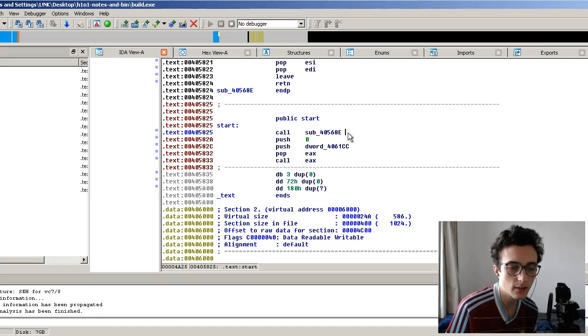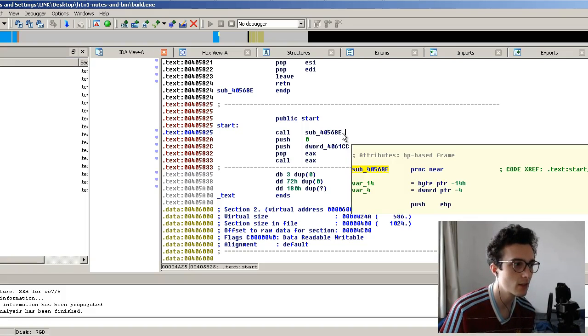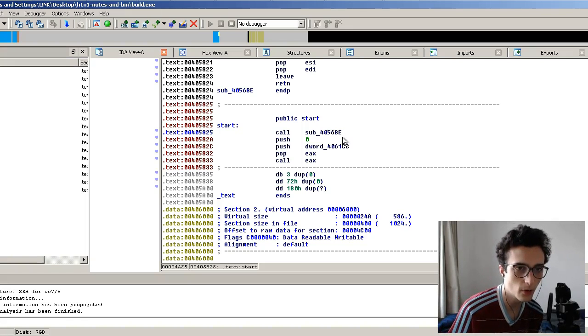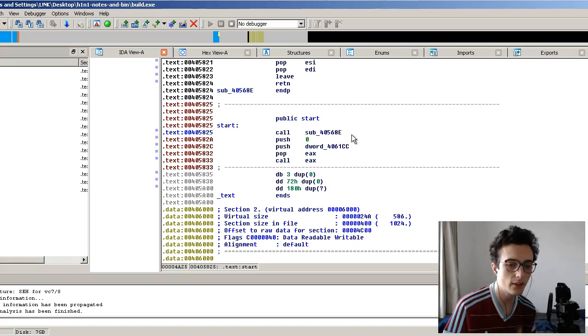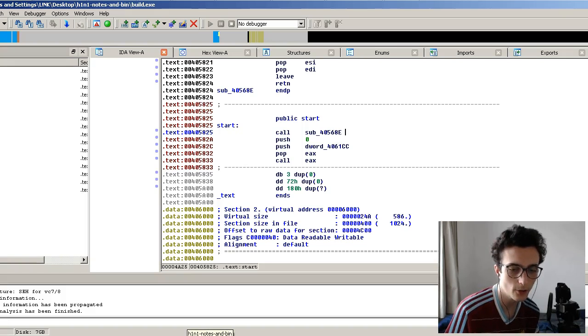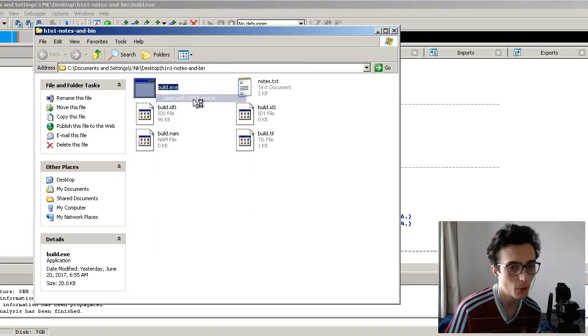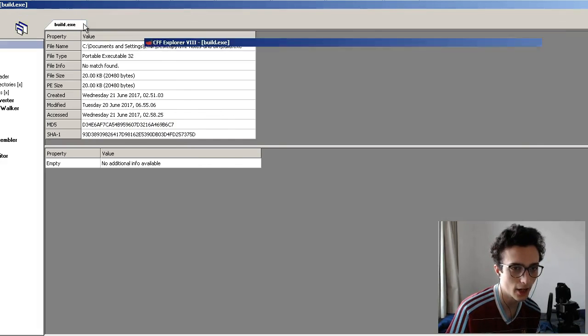So the Python script that they wrote actually looked good. I didn't actually run it, so I don't know if that works fully. The rotations to the left are 7 on theirs, I think, and on this sample it's 3. So this is an H1N1 loader sample, and basically they've done an interesting way in loading the APIs that they want to call. So if we look at build, which is, would you believe it, the actual build for the H1N1 loader bin.